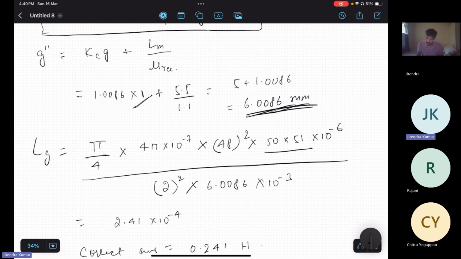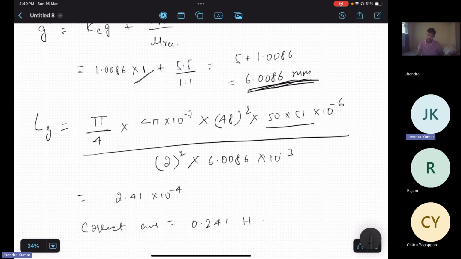Okay. So the values we have put are all correct. I don't know why, the answer is also very close. The G double dash in the M, 6.0086 into 10 power minus 3 that you gave, it is correct. Then maybe the answer may be wrong, but just check once on your own after the session. The value is correct, only the 100 and 1000 factors are coming somewhere. But I hope your calculation might be correct.